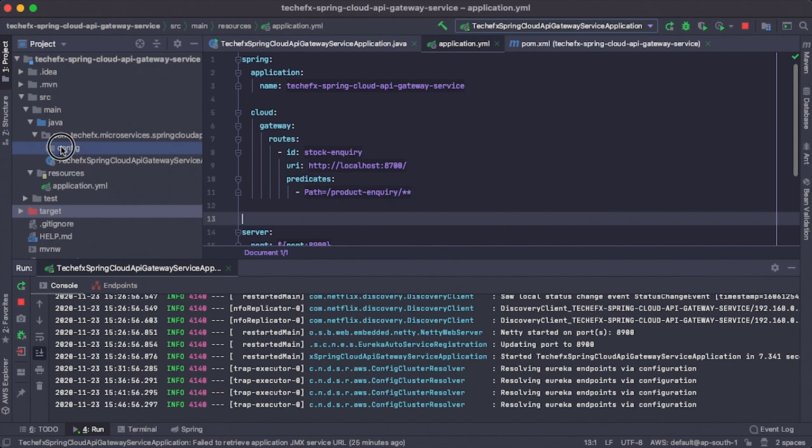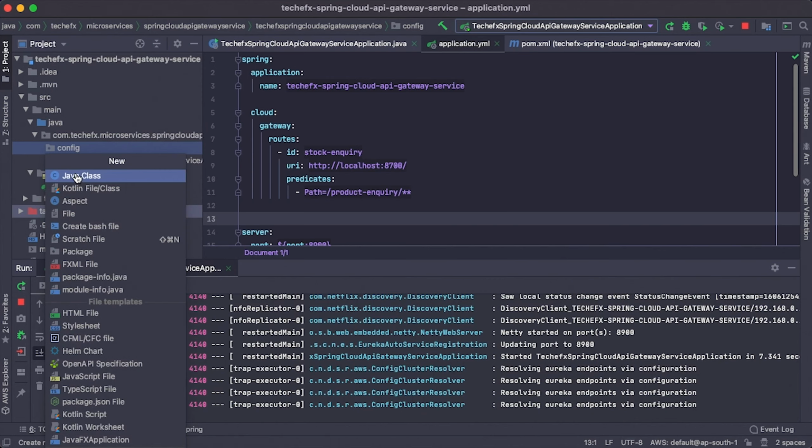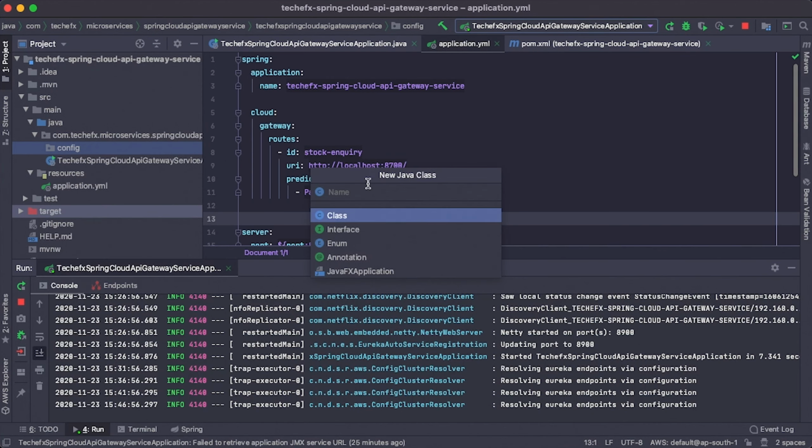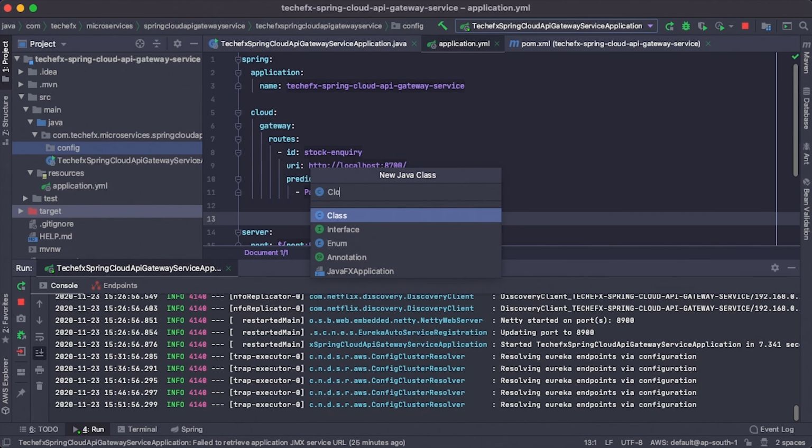config. So now let's create a new class. You can name anything. For example, I'm naming it CloudRoutingConfig.